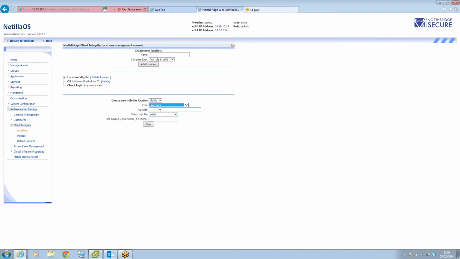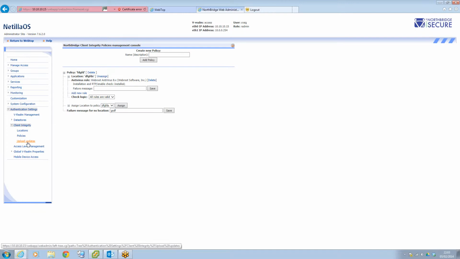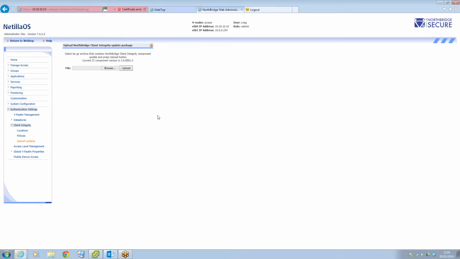Okay, Vasco, like I mentioned before, is the Vasco data store. Client integrity, this is what I showed you earlier in regards to all the different checks. You can do the source address, source DNS, OS check, registry key. This is also a very good one. So anywhere in the HKEY_LOCAL_MACHINE or anywhere on the registry, you could actually bury it, it could even be an exclamation mark under one of the DWORDs underneath some entry under the registry. And as long as the system actually finds it under the registry, then you can actually do authentication. So it could be another verification or another way to check to make sure it actually is a corporate laptop or something like that.